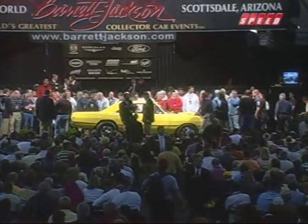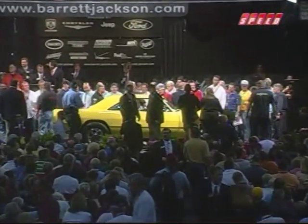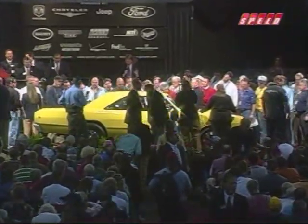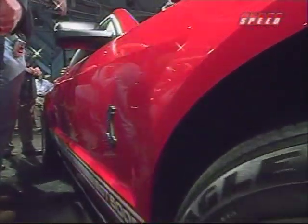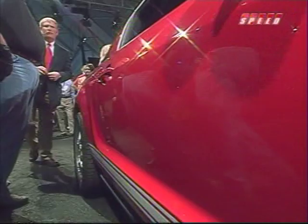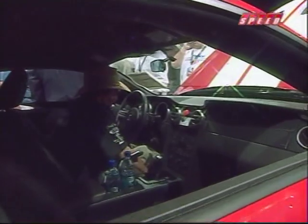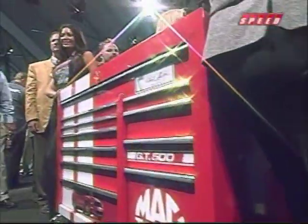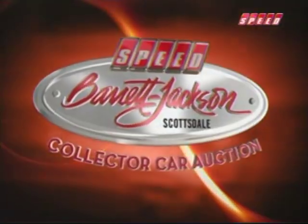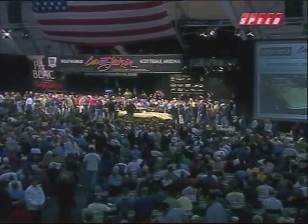At $300,000, want to go racing? This car was built for it back in 1968, but never saw the drag strip, a 68 Dodge Dart Hemi. And at twice that amount, not this exact car, but one just like it, when the first 2007 Shelby GT500 Fastback is built, it will be built to the personal specifications of a person who bid $600,000 for that right. And the total sum went to the Carroll and Cleo Shelby Children's Foundation. A great, great gesture. Low mileage L88. Wow, deep breaths all around.